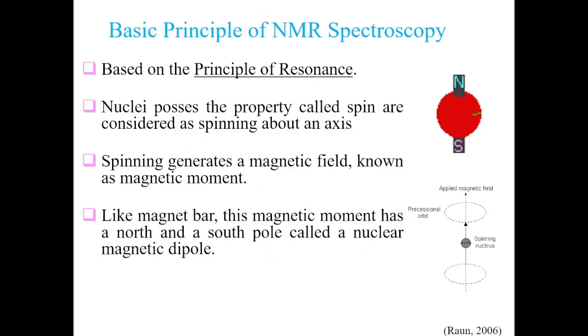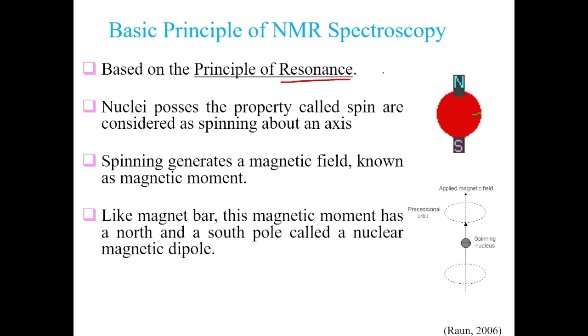So, the basic principle of NMR spectroscopy: as I told you, each and every nucleus is charged and spinning around its axis, therefore it behaves like a tiny bar magnet. When you keep these nuclei under the external magnetic field, they can have two orientations, with the field and against the field. So an energy gap is created, and this energy gap can be matched by the radio wave frequency in the region from 4 to 750 megahertz. So it is based on the principle of resonance. This is the meaning of resonance.